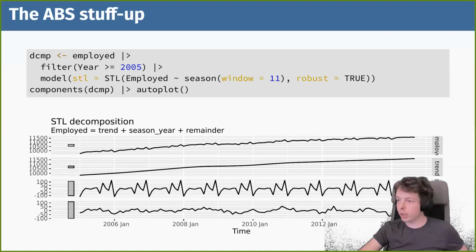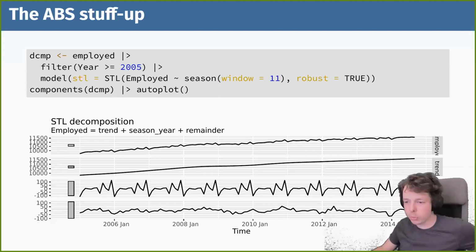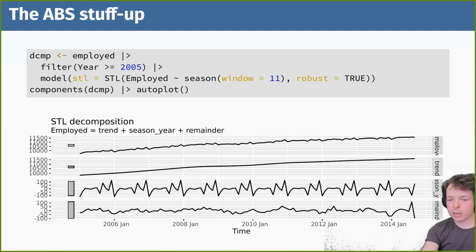And if I look at the STL decomposition, I'll move over to the side here, you can see that there's a large anomaly in the remainder component. It usually stays pretty flat, but we had a sharp increase followed by a very rapid decrease, and it's this decrease that freaked everybody out.